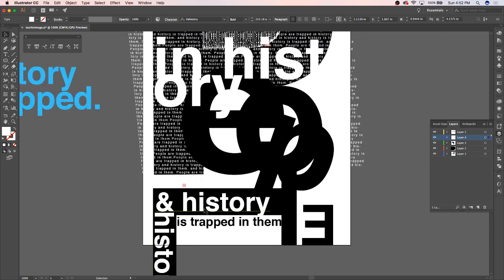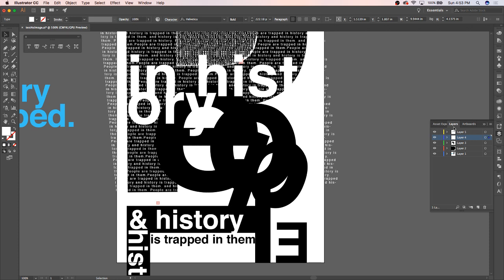And then I have, this is actually a very large L, and so then I put history within that L, again reinforcing this idea of confinement and being trapped, and trying to show this visually in several different ways throughout this entire piece. So those are some of my ideas that I worked with for this.